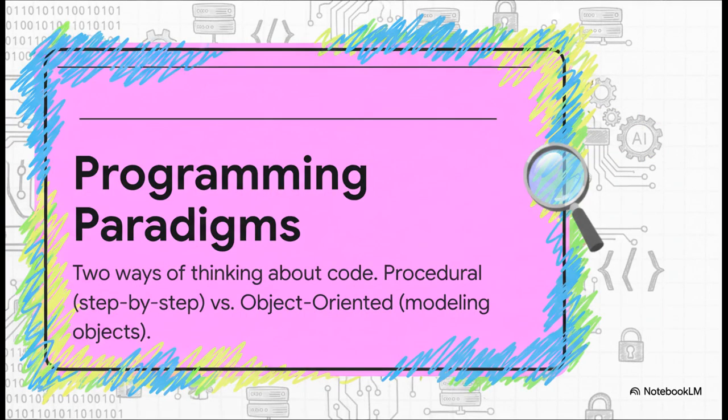You'll also discover there's more than one way to think about writing code. First, there's the procedural way, which is kind of like a step-by-step recipe. Then you'll dive into the really powerful stuff, the object-oriented paradigm. This is used everywhere to build complex software by creating digital objects. It's this kind of thinking that lets developers build and manage the massive applications we all use every day.